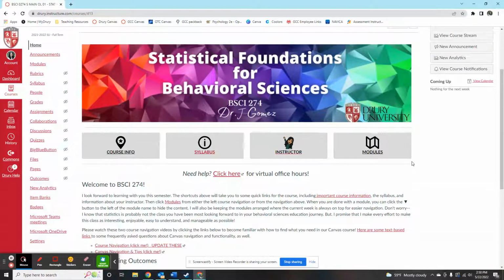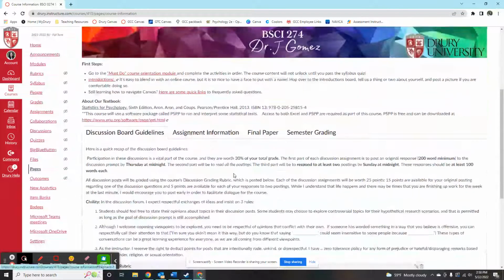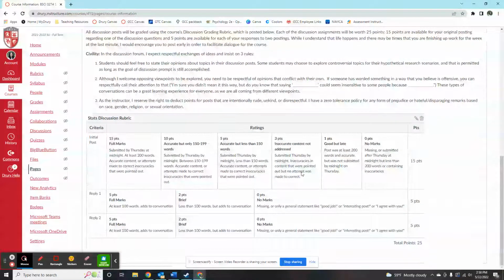Now, to start off, I have created a shortcut to some course information. You can click that, and you'll see a recap of the discussion board guidelines for all of our discussion boards, along with a reminder of the rubric I'm going to use. I will always mark any of your point losses on this rubric.